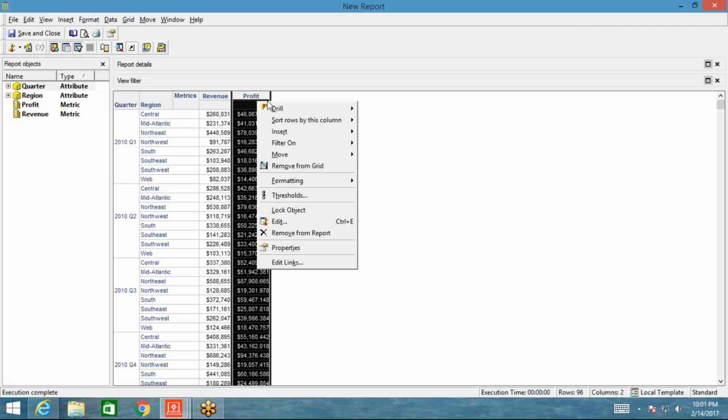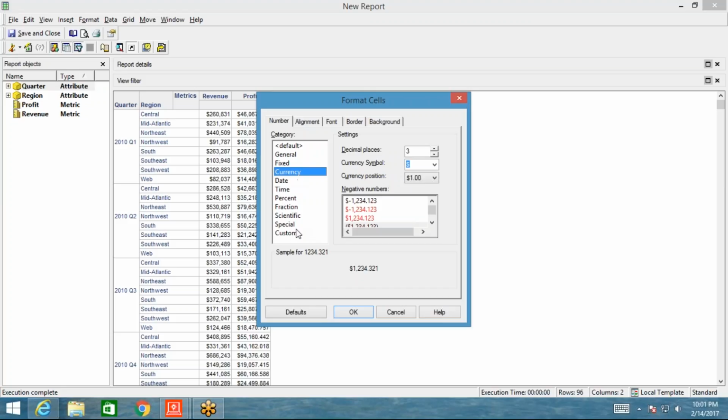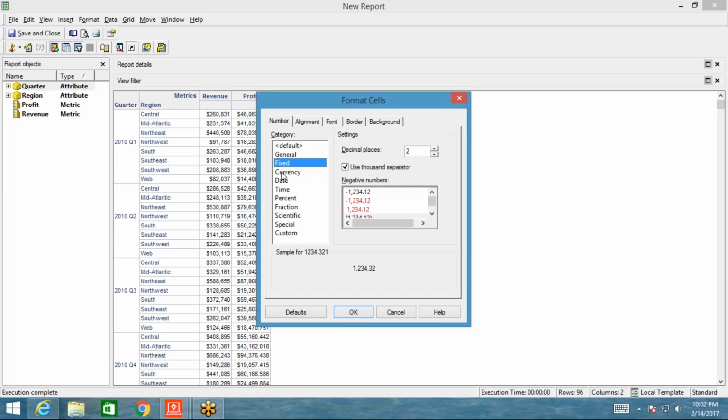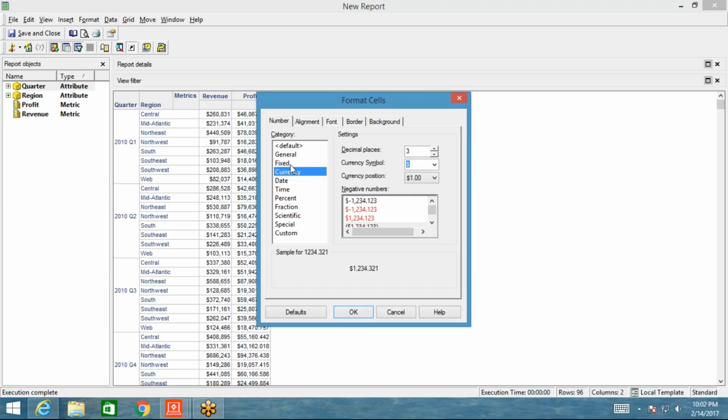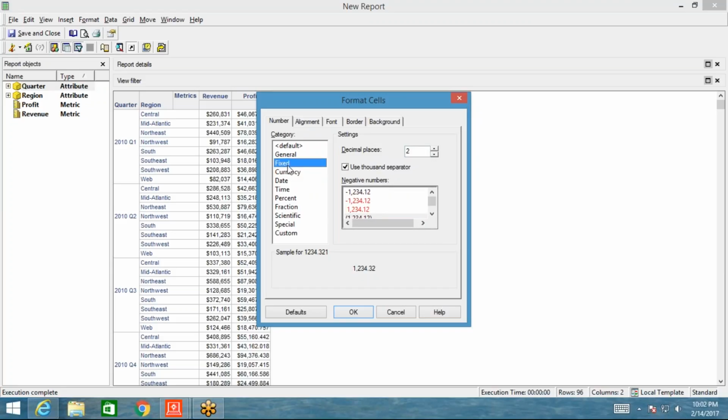Okay, fine. So now there are other formatting which we'll do at a later stage, like date, time and so on, and then percentage. During the metric sessions we will be doing the other types of formatting. But as of now, on a general requirement, you need to enable currency or the decimal values. In order to do it, just simply right click, get to formatting, come to number, under number you do have an option called fixed or currency. Based on your requirement, do it.